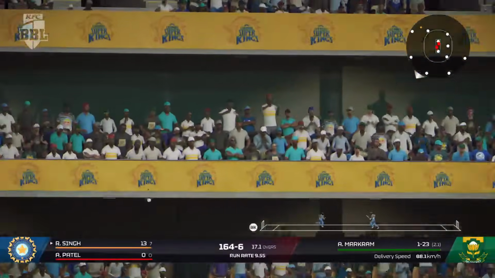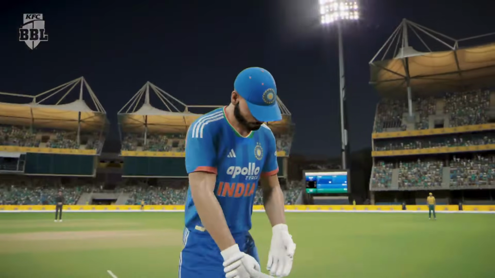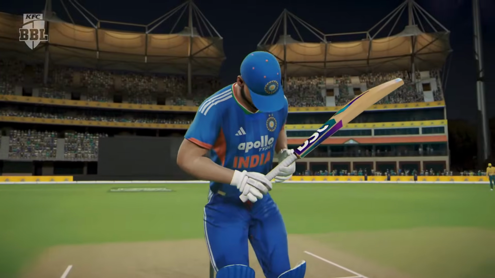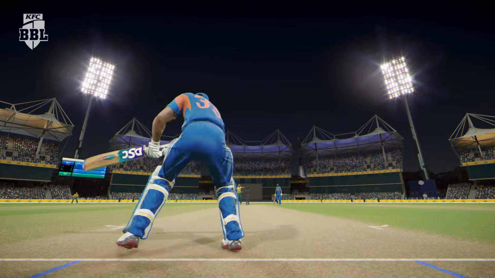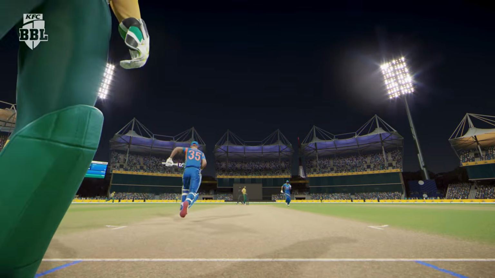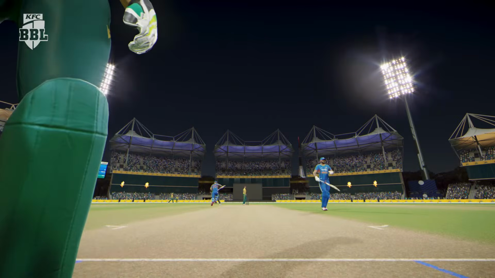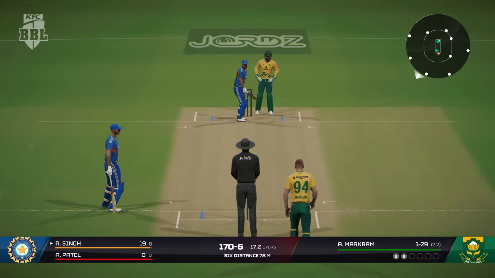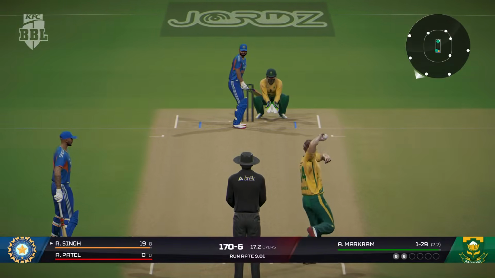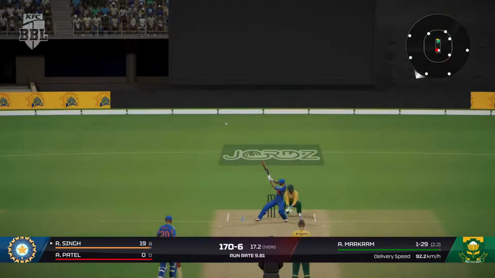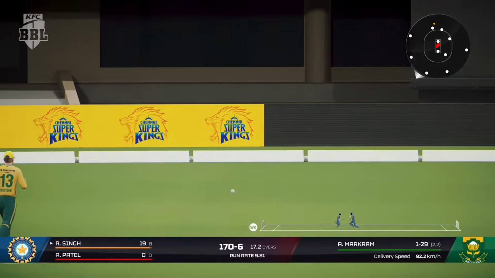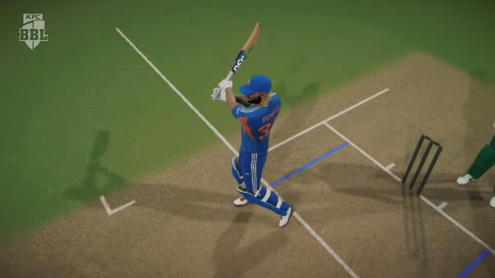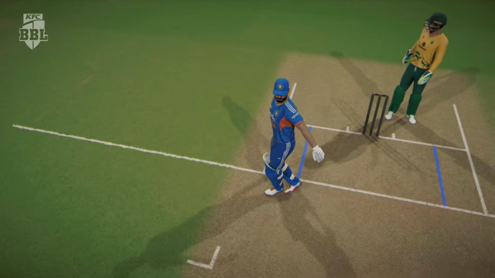Smacked away. It may carry over the fielder for a maximum. Hit that so hard. Pressed forward, got the body shape right and launched it. One for the textbook. Always difficult to focus after what happened last ball, but you just got to stay positive and believe the wicket's going to come. Too good, not sure anyone's going to cut that off. Starting to hit their stride. Fabulous piece of timing.